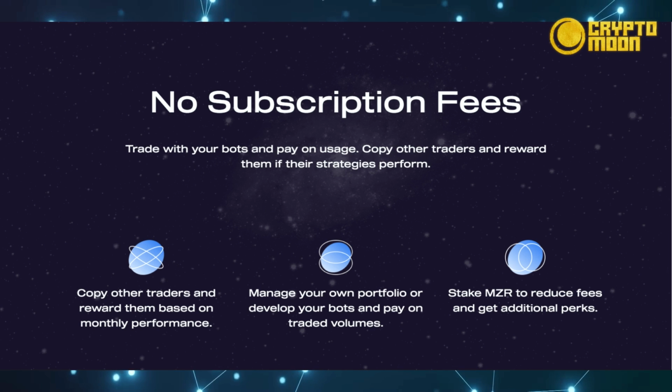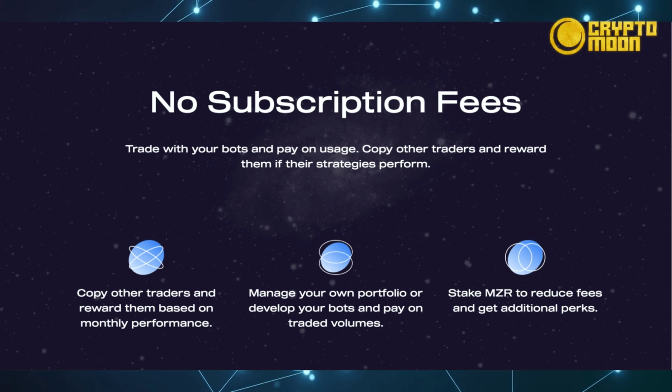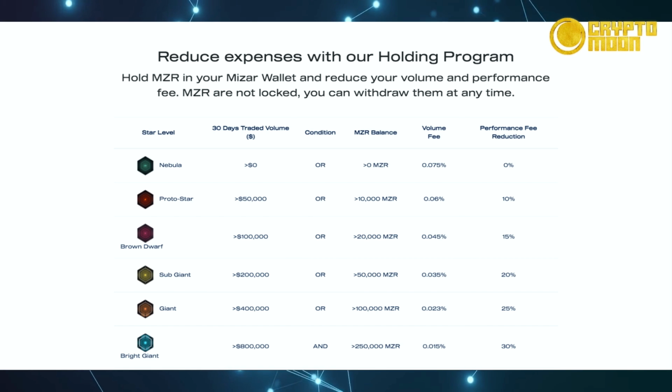Manage your own portfolio or develop your bots and pay on traded volumes, stake MZR to reduce fees and get additional perks. Reduce expenses with our holding program. Hold MZR in your Mizar wallet and reduce your volume and performance fee. MZR are not locked, you can withdraw them at any time.